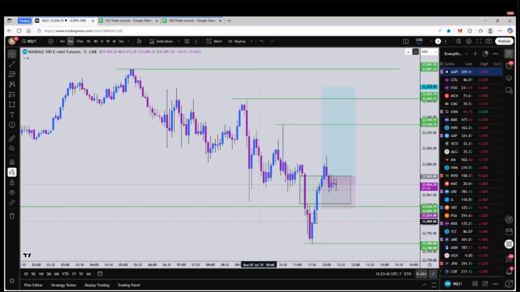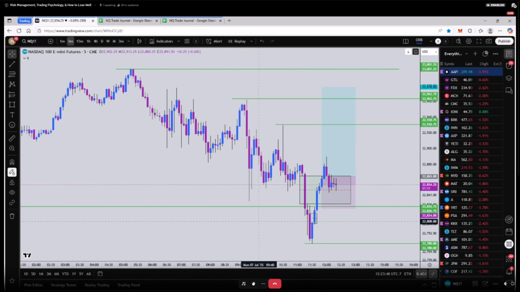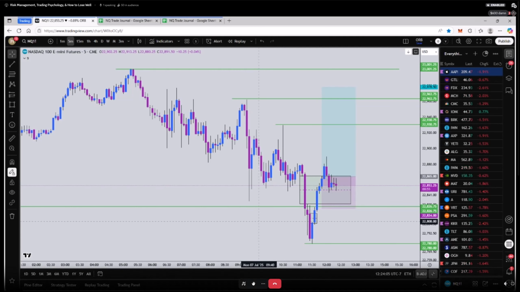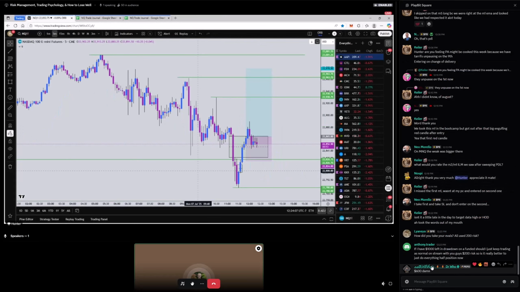How do you take your evals? Do you use $200 risk? No. My evals, I go a little heavier risk. I'll risk up to 600. Or even just do the passing strat if you have something like that coming up. Like we've got CPI next week, so if you need some evals, you could probably just use CPI. But yeah, I'll risk up to 600 on a 50K for evals. That's no problem. I'll do a mini, no problem.